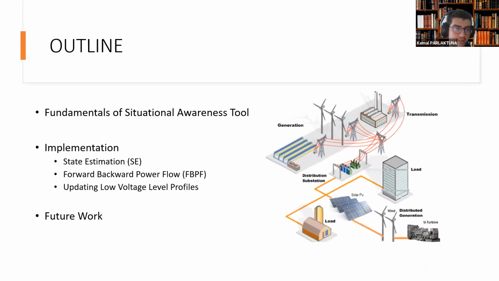So my presentation will consist basically of 3 main topics. The fundamentals of the situational awareness tool, the implementation of it, which also consists of 3 parts, the state estimation, the forward-backward power flow, and the updating of the low voltage profile levels. And I will continue to talk about the future work.